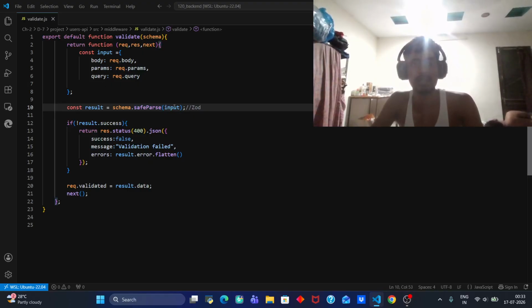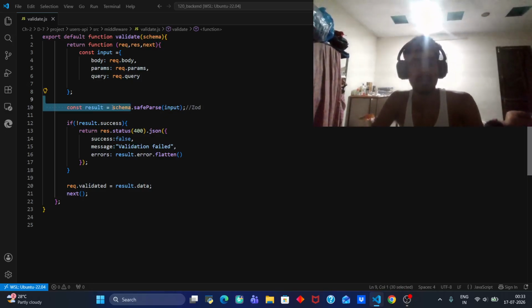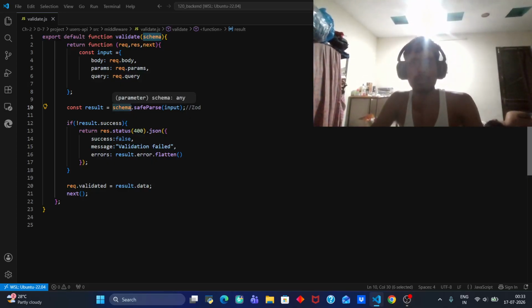It will validate that too. All these things are contained in our schema section. Tomorrow we will see different kinds of schema, for example user schema or login schema.